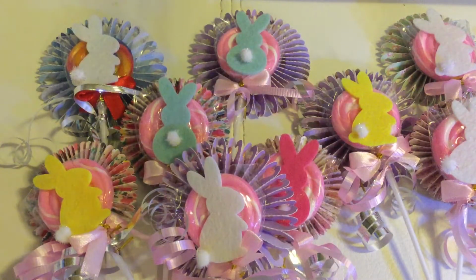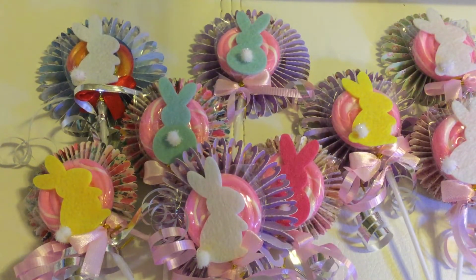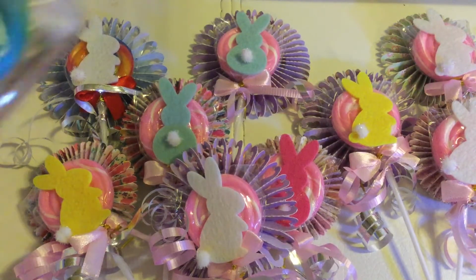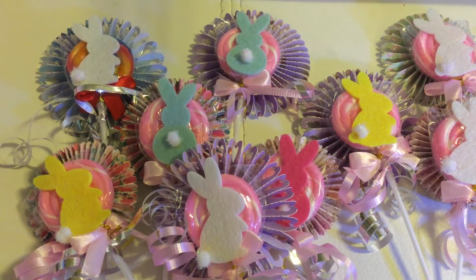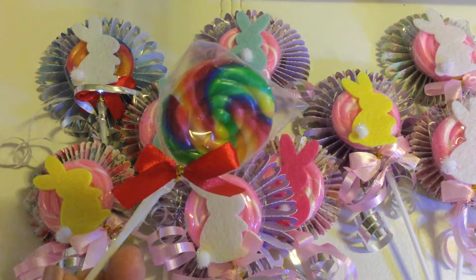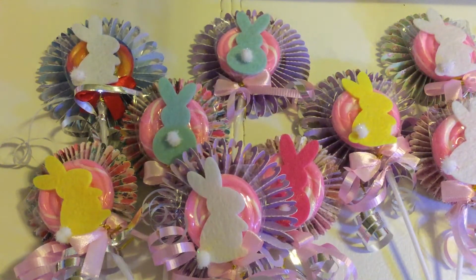And that reminds me of Easter. That one I got from Ross, and it was really cheap. It was like $3.99 or something for 16. I can't remember how much I paid at Walmart, but it's the same amount, it looks like the same company, and they're the same size. I originally bought this one because it reminded me of unicorn stuff, because it's rainbow. And then I got this one later. I just saw this yesterday, so I picked that up because it reminded me of Easter.